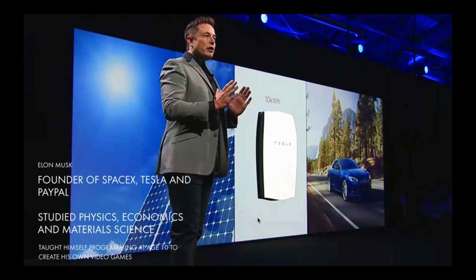One thing that is very inspiring to us at littleBits is to look at some of the biggest movers and shakers and innovators in the world, and try to interpolate and extrapolate what it took to really put them on their path. You are all familiar with the person that we see here, Elon Musk. He's the founder of SpaceX, Tesla, and PayPal. He studied physics, economics, and material science, but most importantly, I think the biggest insight about Elon Musk is that he taught himself programming at age 10 because he wanted to create his own video games.